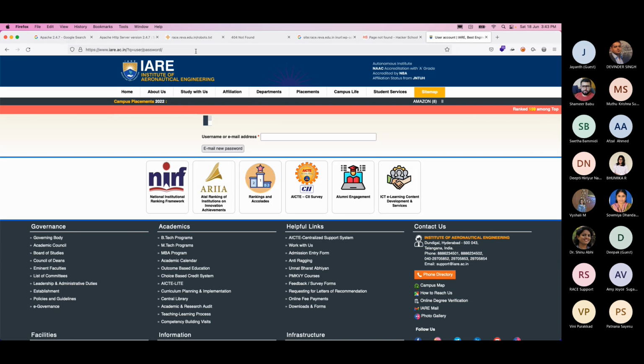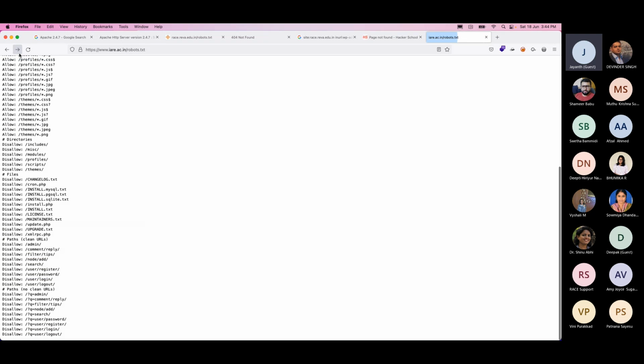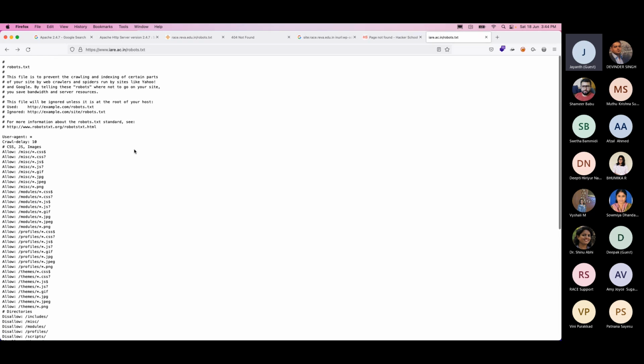Right? So, email new password. Let us imagine that somehow you gained access to one of the employees' email IDs or the administrator's email ID. Now you can actually reset your password here. Hello, isn't it a sensitive page? So can anyone tell me what kind of defense we can apply here? Of course, this robots.txt is for search engines, but what additional defense can block unauthorized users from accessing these pages?